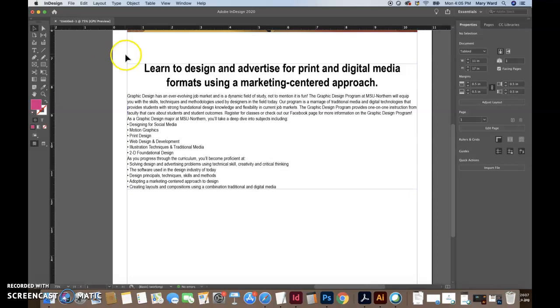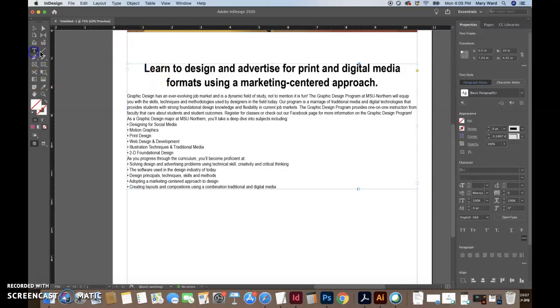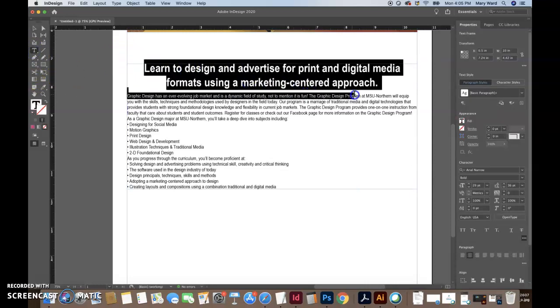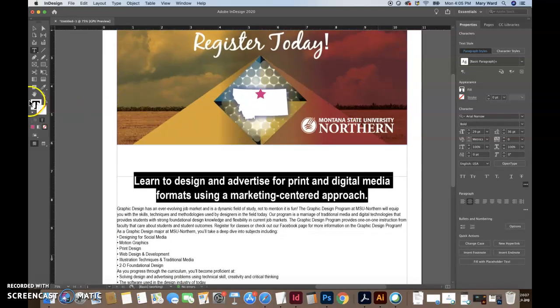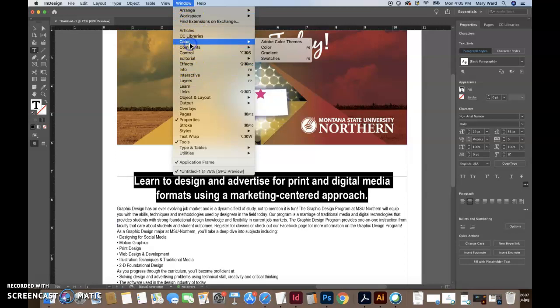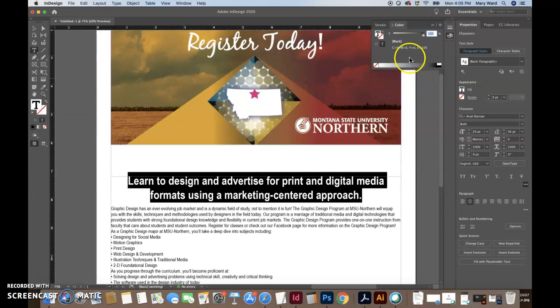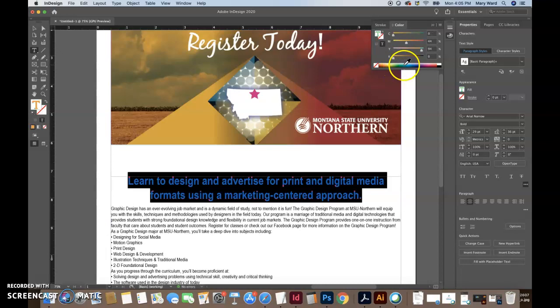We can actually change the color of the text. So let's go back to that text tool, highlight this, and let's change. So this is the fill color on that text. There's also an outline color. If we go here, we can go into Window, Color, and that'll open up the color panel. We want to make sure we're in CMYK there. And you can use this dropper tool if you want to find a color that you like.